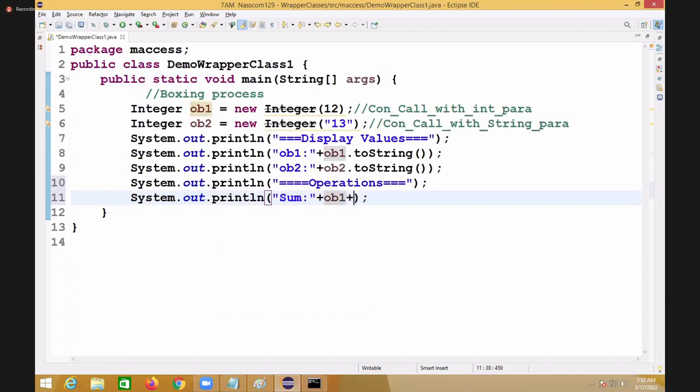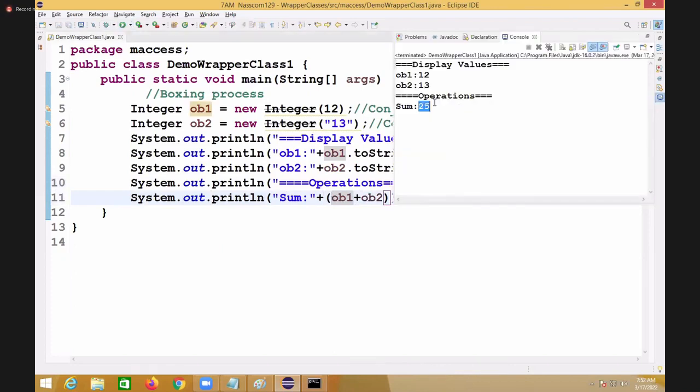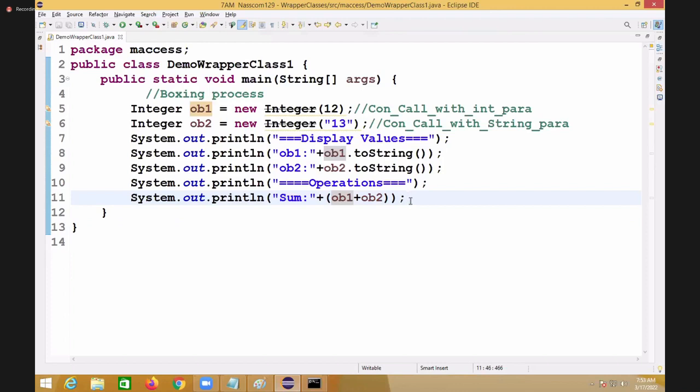OB1 plus OB2. Can you see the answer? Directly I am adding the objects or not now? That flexibility is available for wrapper class objects only. Don't add a product class object to a book object. Wrapper classes means primitives that have that nature, so they are available in the form of objects actually.